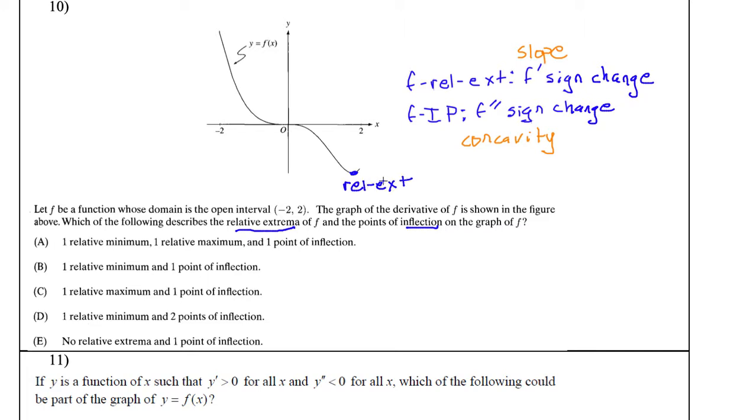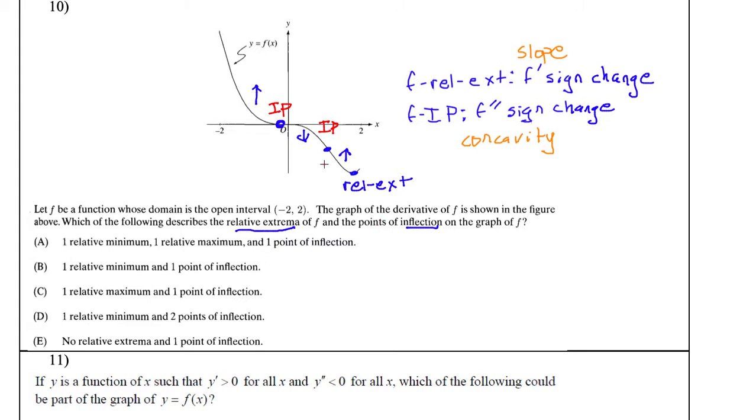This is the only relative extrema. Let's talk about the concavity change. This is concave up, and then it goes concave down, and then it goes back to being concave up. So how many times do I change? It might go concave down later, but it stopped right there. I change between up and down right here, somewhere, I'm just going to say right there. And then it changed again. So I have those two, and they're very approximate, but I know that there's at least two, and those are called inflection points. So those are inflection point, inflection point.